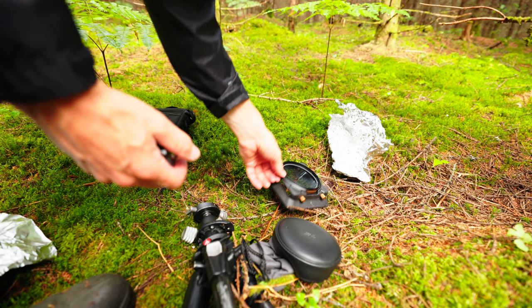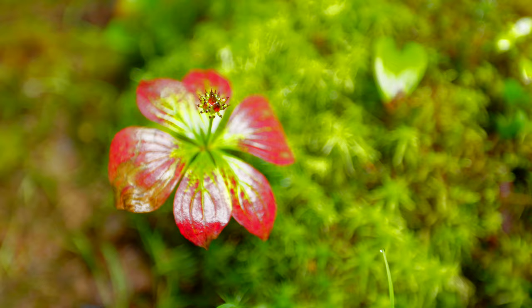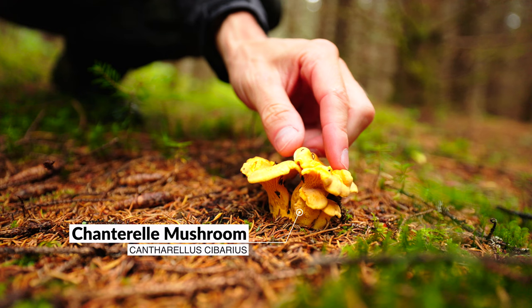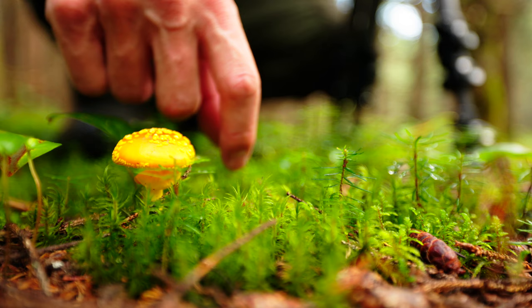For those who enjoy foraging mushrooms for cooking, the excitement of finding these delicious and highly valued fungi is truly unmatched. However, it's important to know that this activity can sometimes be challenging and you need to be careful not to pick the wrong ones. Moving on to my next shot, I came across a small patch of chanterelle mushrooms, which happened to be my favorite for cooking. Since insects had already started feasting on them, I decided to leave the mushroom alone and continue my exploration. I then stumbled upon a bright yellow-orange mushroom with small bright yellow patches, and made this mushroom my next photographic subject.